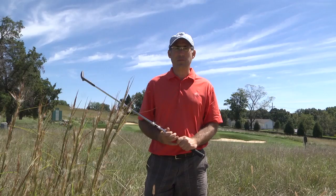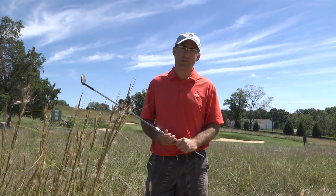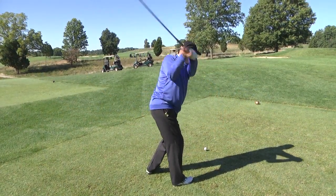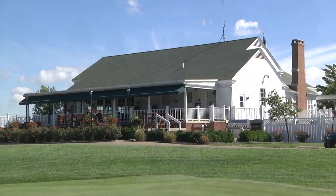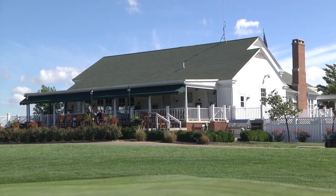Here at the Ross course at French Lick, it doesn't take long to figure out what you've got to avoid. When you go in the clubhouse, the original routing design that Ross did almost 100 years ago is there for you to review, which is a nice thing. The front page from the local paper when Walter Hagen won the PGA Championship here in 1924 is also there. So you have a touchstone with history in addition to a great golf experience.